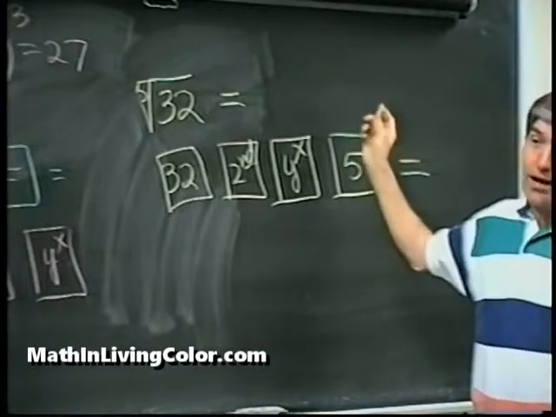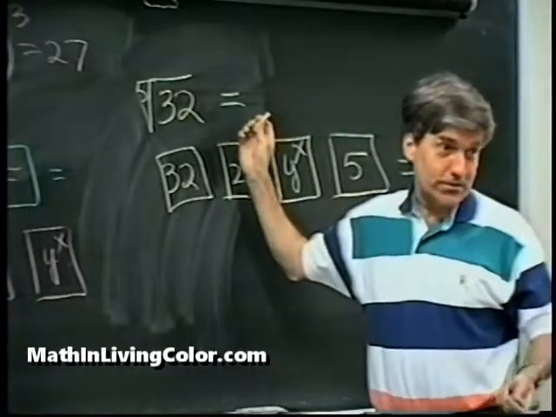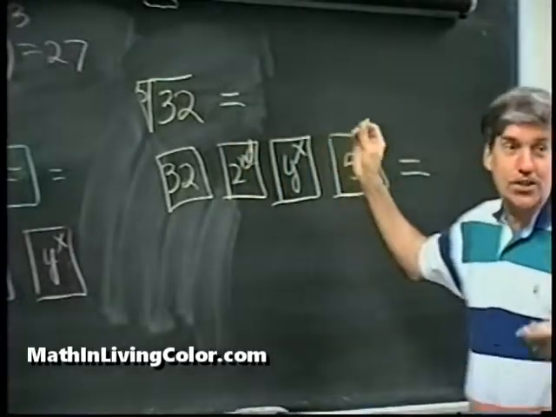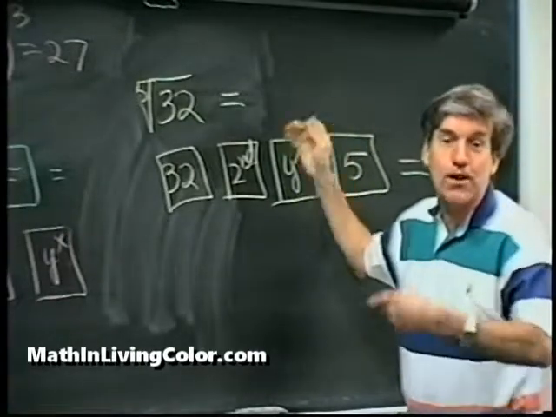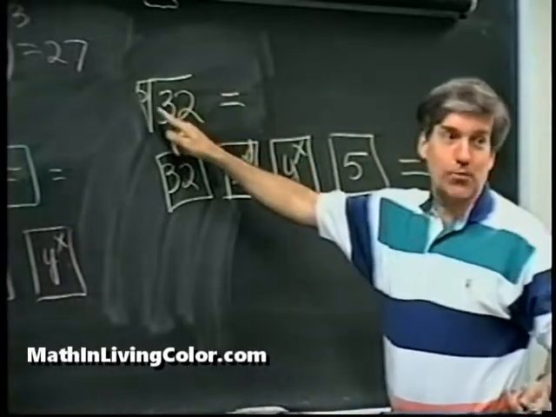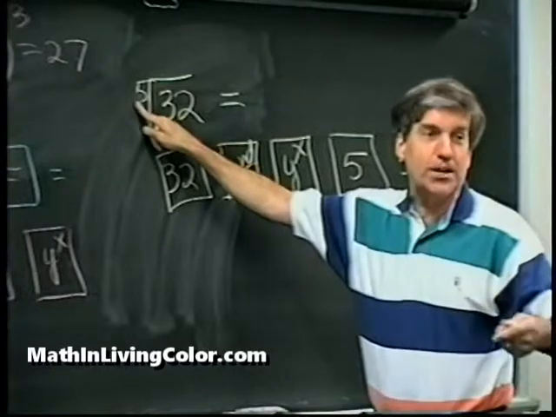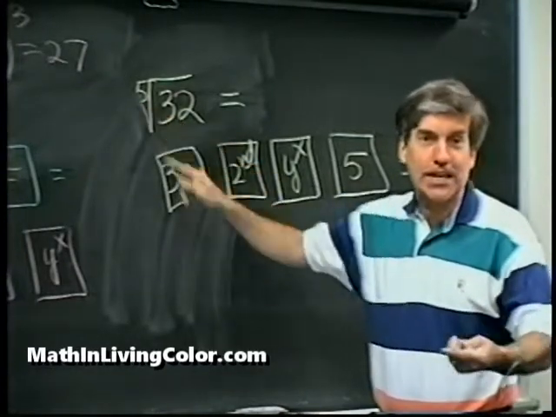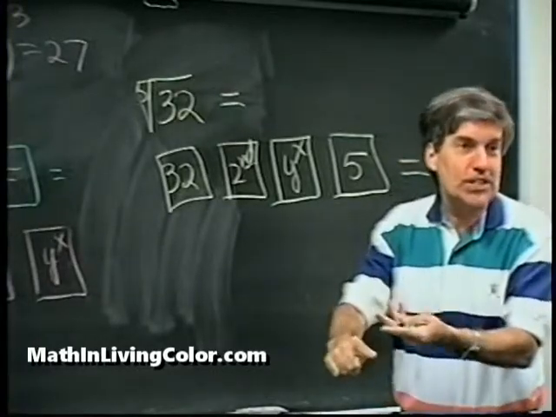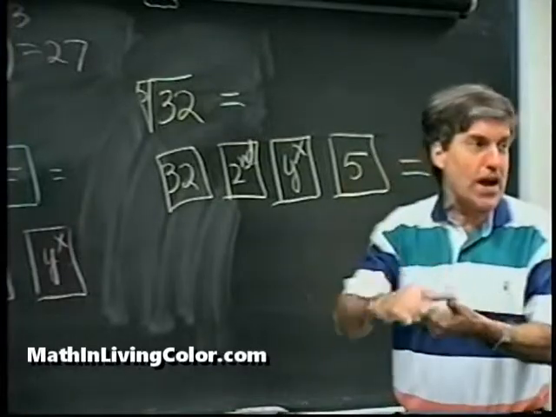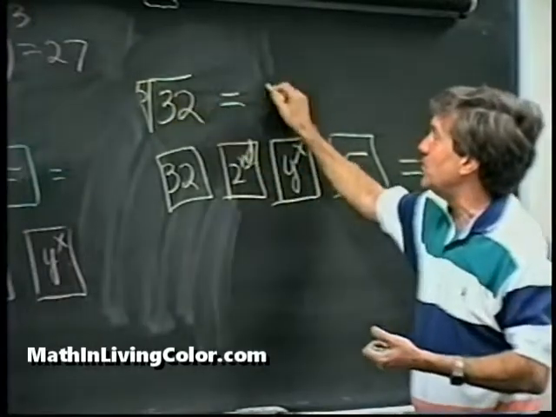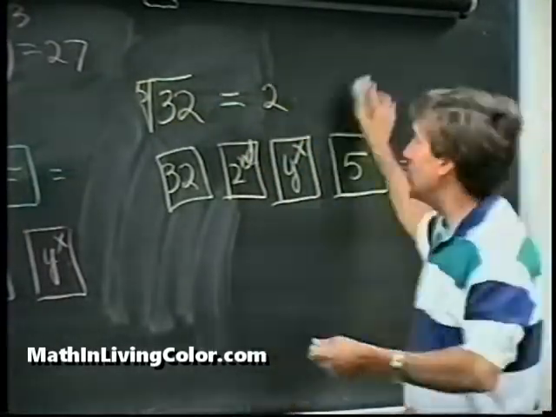Okay? Now when I was learning how to do this, we had no calculators around. I had to learn this the hard way. The calculator is really a neat way to do this. And you can use the calculator to help you understand the concept of what it means to take a fifth root. Okay? So in the old days, what we'd have to do is just trial and error. Just try numbers until you could find a number that you could multiply by itself 5 times, like 2 times 2 is 4, times 2 is 8, times 2 is 16, times 2 is 32, so 2 times itself 5 times would give you 32. So the fifth root of 32 would be 2. That's the idea. Okay? Any question on that?